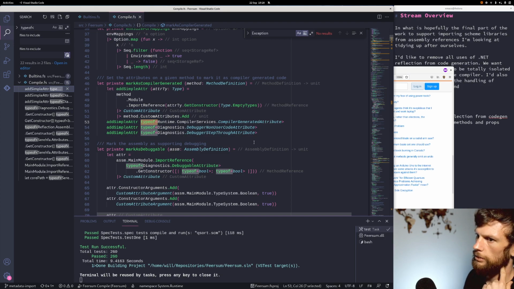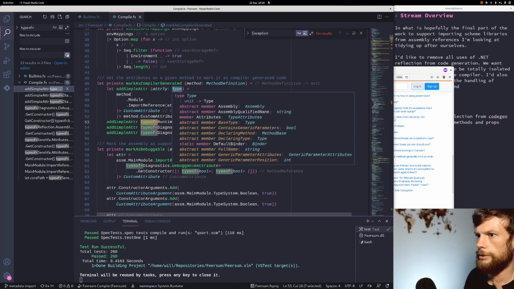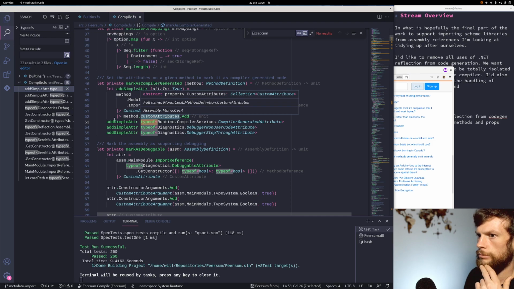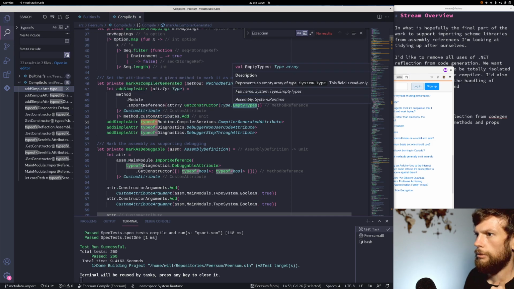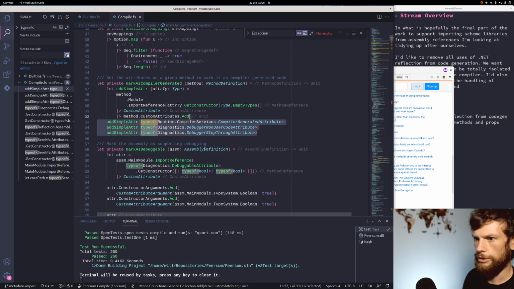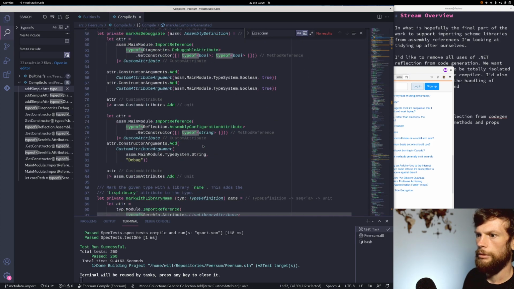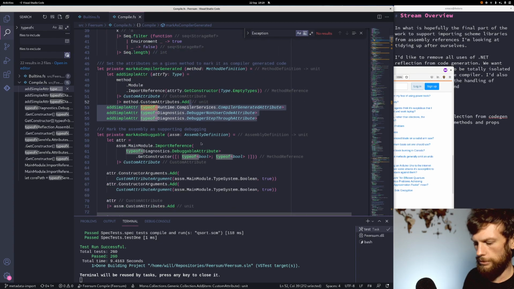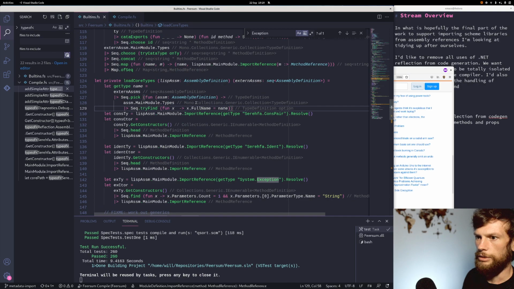Well, I guess add simple. It's taking a type. Really, what it wants is the method reference. So we can go through and move all of those three into built-ins.